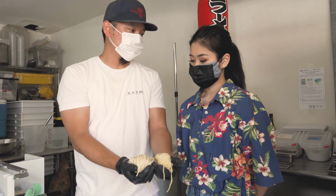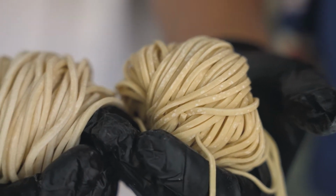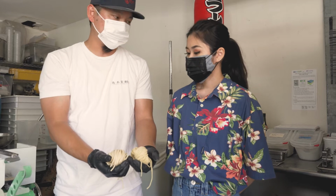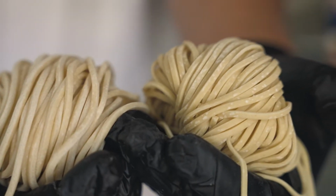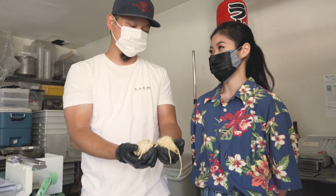So here are the 2 noodles we made today. In my left hand is the Iekei noodle, and in my right hand is the Taishoken style Tsukemen noodle. Even after we cut it, resting about 24 hours in the fridge is ideal, so it becomes more and more firm. Also, the gluten will have time to develop. All right, I got water boiling in the kitchen, so I'll go get in there. All right, hang tight.